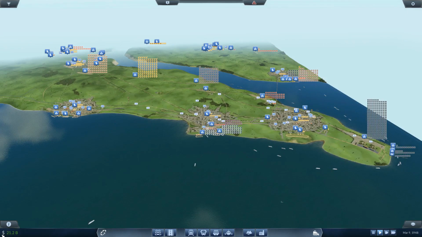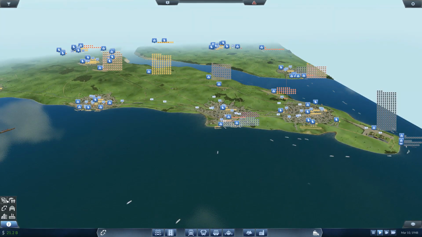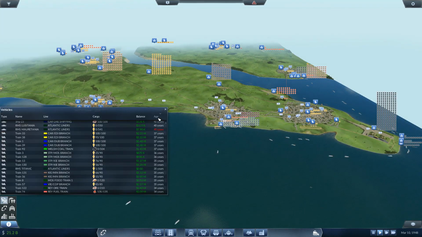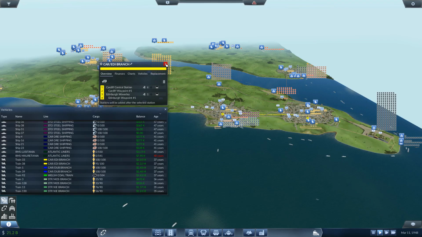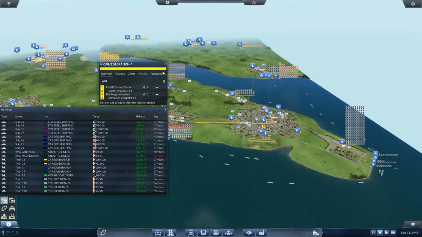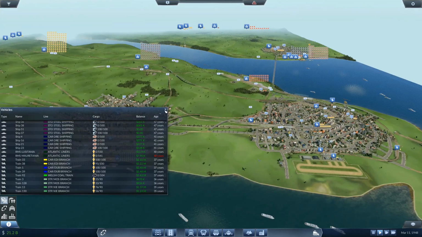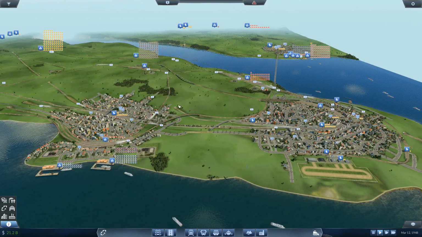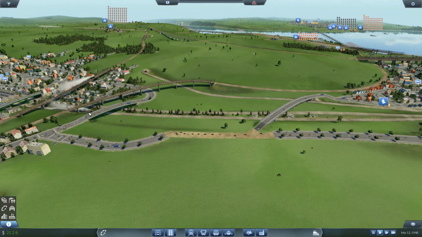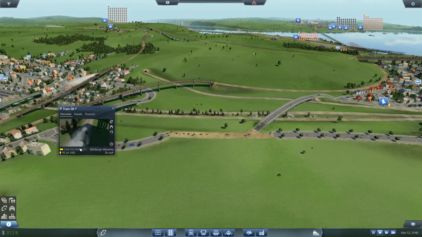Right, so a few trains have been replaced. Now we're on to this. Cardiff Edinburgh branch. Perfect train for that. Oh crap, get you to the Y, please. No, you move. Right, Cardiff Edinburgh branch. Here it is. Right, details.